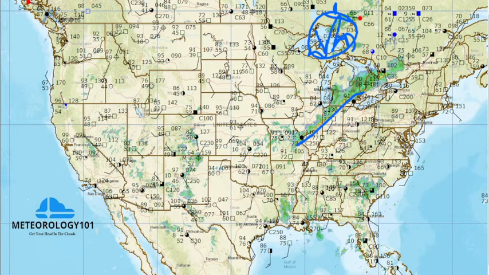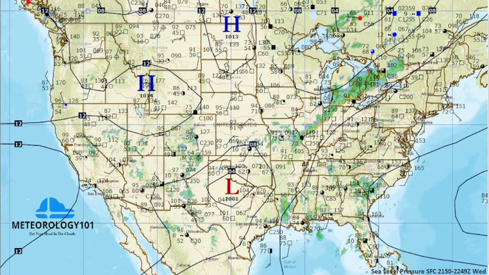We can pull the station plot, or actually the sea level pressure isobars, and see where our pressure systems are. We'll just do that real quick. I don't want to get too far off course here. So low pressure to the south, low pressure well to the north, looks like a frontal system pushing all the way through the central United States, and then high pressure to the northwest, then that subtropical ridge pushing in on the southeast. All right, so let's get back to the class.